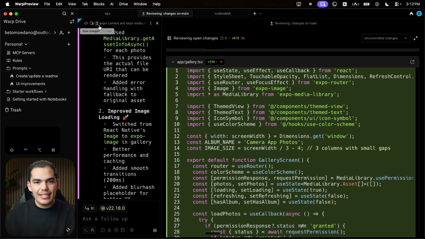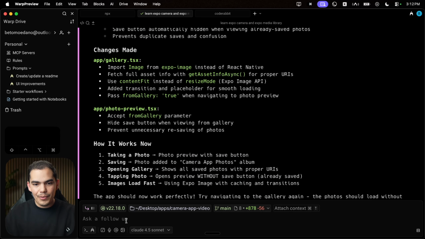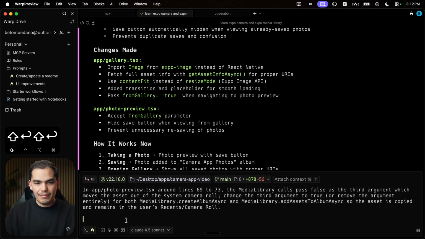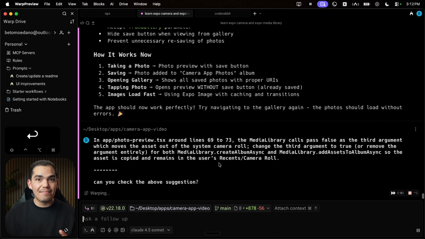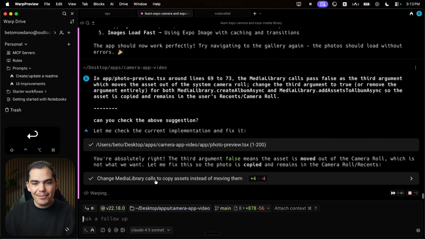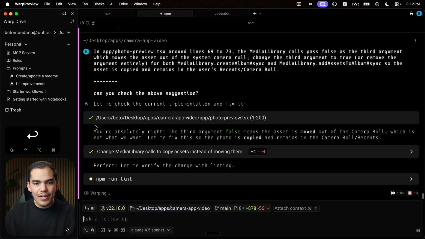Let's close the code review and I'm going to paste this in here. And I'm going to say, can you check the above suggestion? Let's see. Okay, we got the "you are absolutely right." The third argument false means the asset is moved out of the camera roll, which is not what we want.